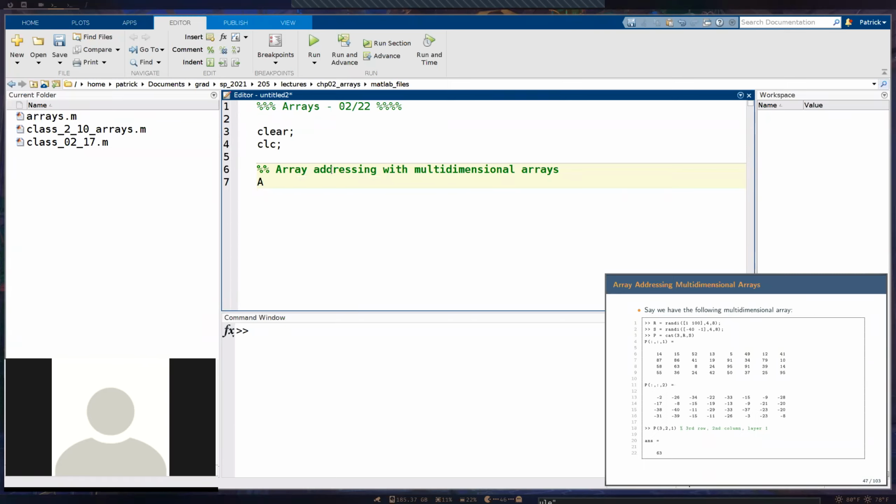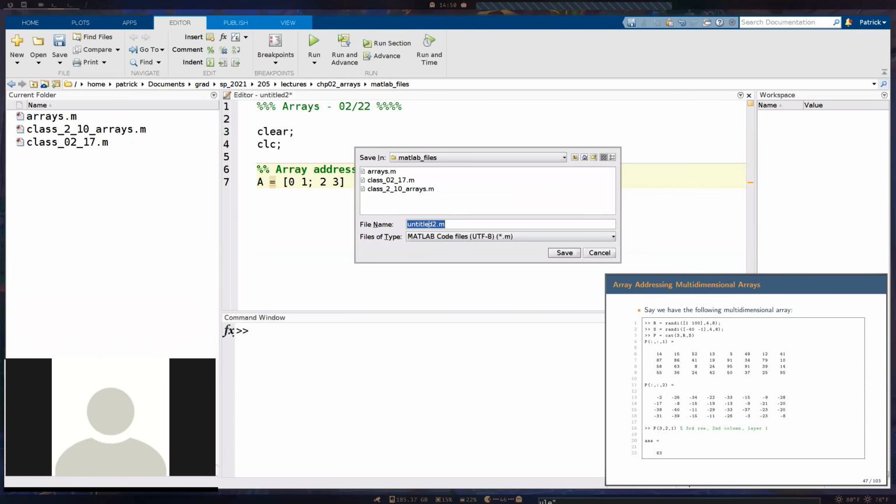So let's start out with our first matrix here, and I'm going to build this by using the cat command, if you remember that from last time. The cat command will basically make, in this case we'll do two matrices on their own, and then we'll use the cat command to concatenate them into a multi-dimensional array. So we'll start it with A, and let's do 0, 1, 2, 3.